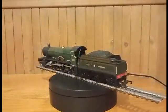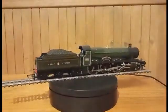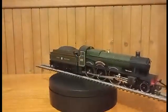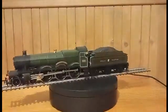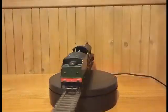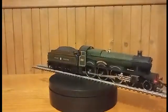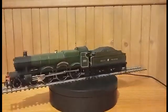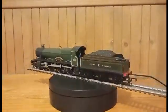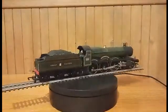When you last saw this locomotive, the loco part was in a BR black livery and the tender was different. Since then it has received a new tender, and the body shell on the loco part has been painted in a Great Western green. One or two improved details have also been added to the loco itself.